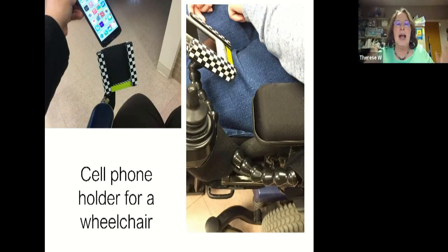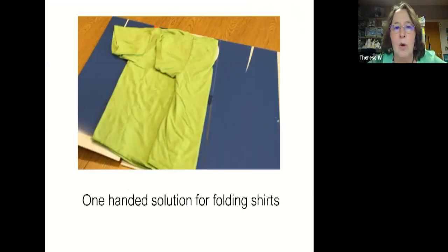Cell phones. I am adamant that everyone needs a cell phone to be able to communicate, and that the cell phone needs to be accessible. So I spent a lot of time going into the settings, making sure facial recognition is always turned on so that you can easily interact with the phone, looking at apps with large buttons to tap onto, making tracks out of corrugated plastic, using duct tape. Duct tape has all different patterns, so you can decorate it any way you want. And you can see I've mounted this underneath the armrest on the wheelchair. So there's lots and lots of ways of making cell phone holders.